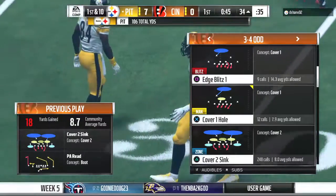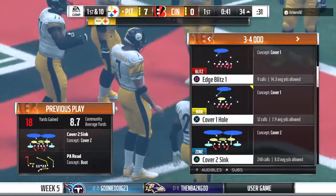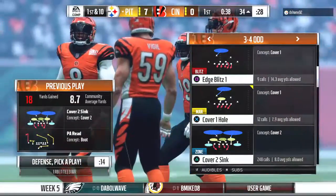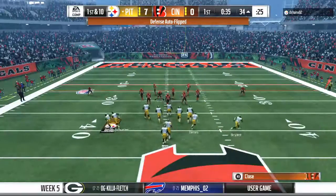There are so many things to watch for when you play defense. And reading your keys, you always hear about that, and having your eyes in the right place. Sometimes your eyes can fool you. How about that play action there? And it sprang the big guy, didn't it? Able to dump it over the top to him.